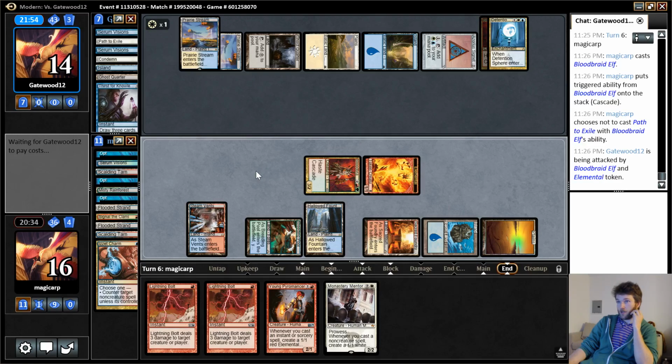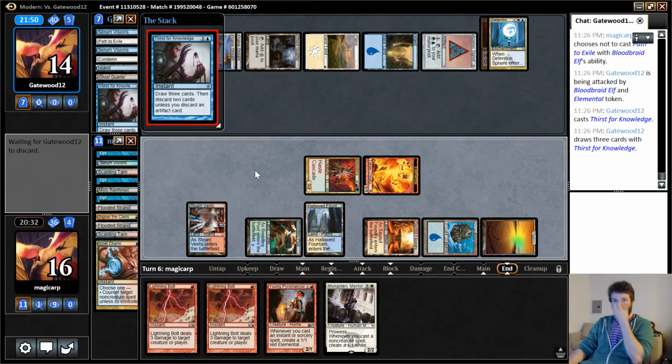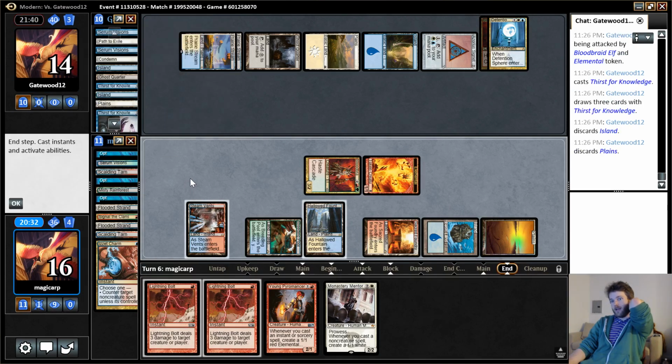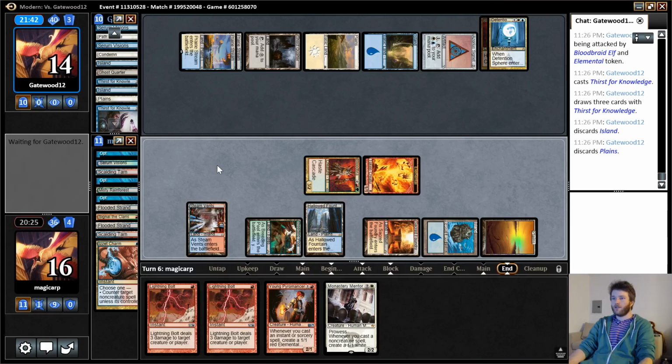Another Thirst for Knowledge here? No. Yes. Yep. All right, well, we've got 4 cards. Opponent has 5, soon to be 4. So I think we're doing all right here. They discarded Island. No, Island Plains.